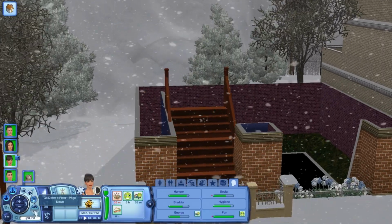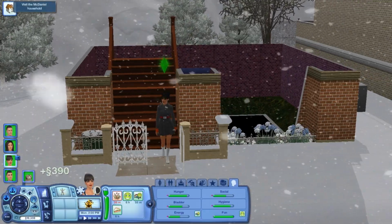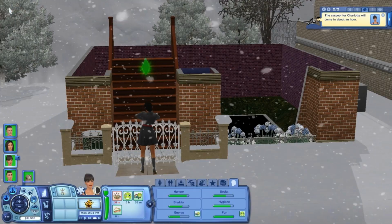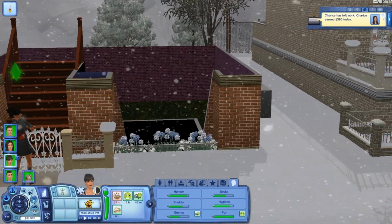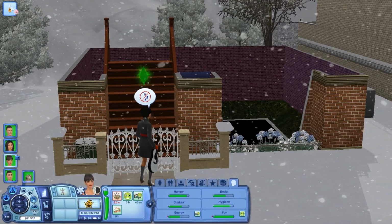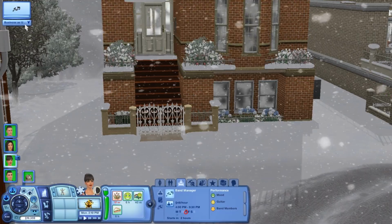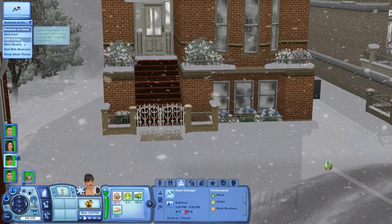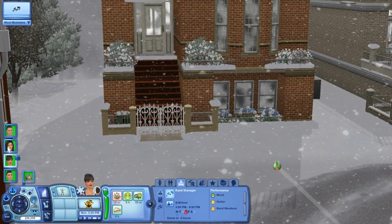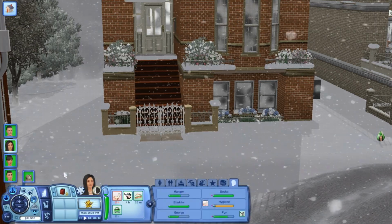Okay. We need to go down a level here. Are we going to be invited inside? Yes, no, maybe so. I'll take that as a no. Okay, well, we need to go to work anyway, so we might as well just go to work and meet musicians. Maybe we'll have some co-workers who will be cool to hang out with.